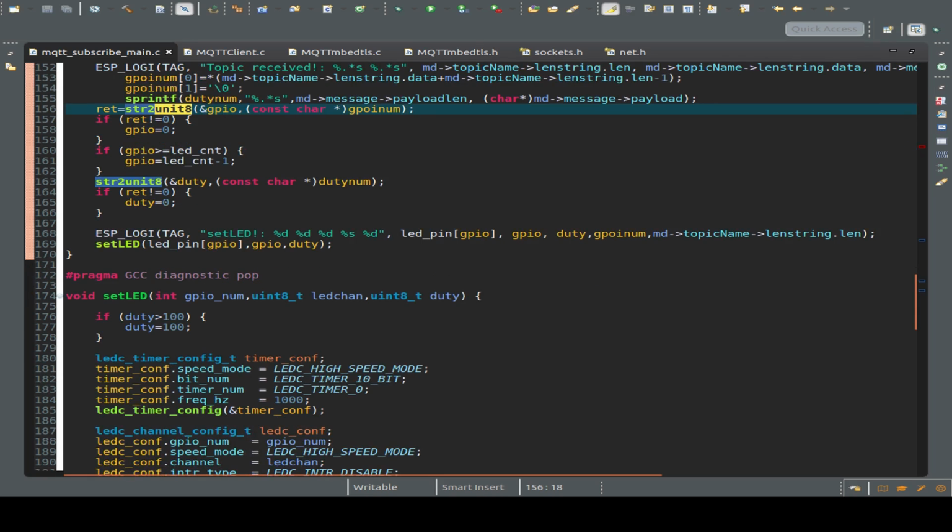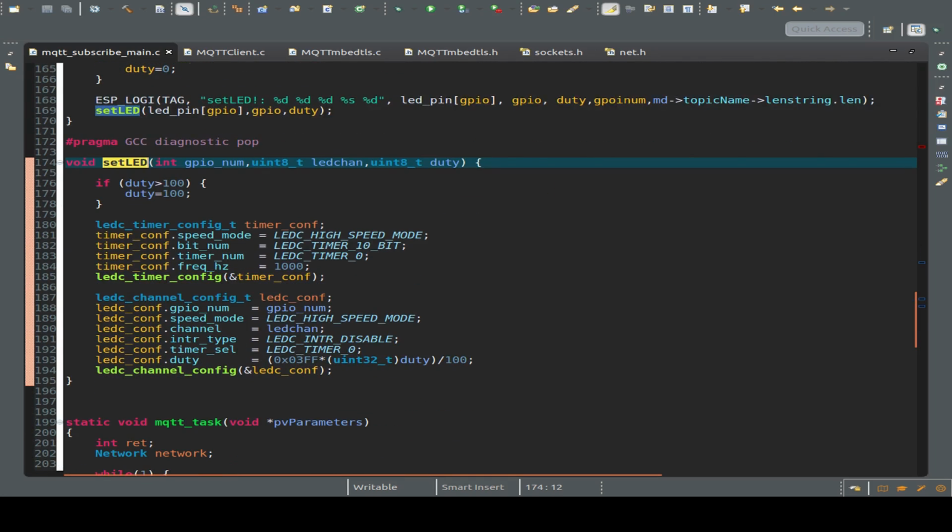And then we use this function to set the LED on the configured GPIO pin, and I use the GPIO number to set the LED library. So let's have a look into this function, and the LED channel is used just by the GPIO number.